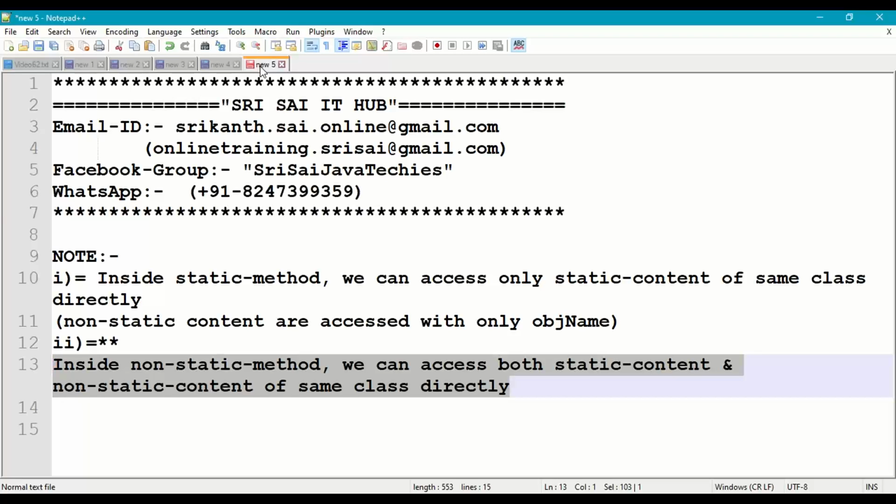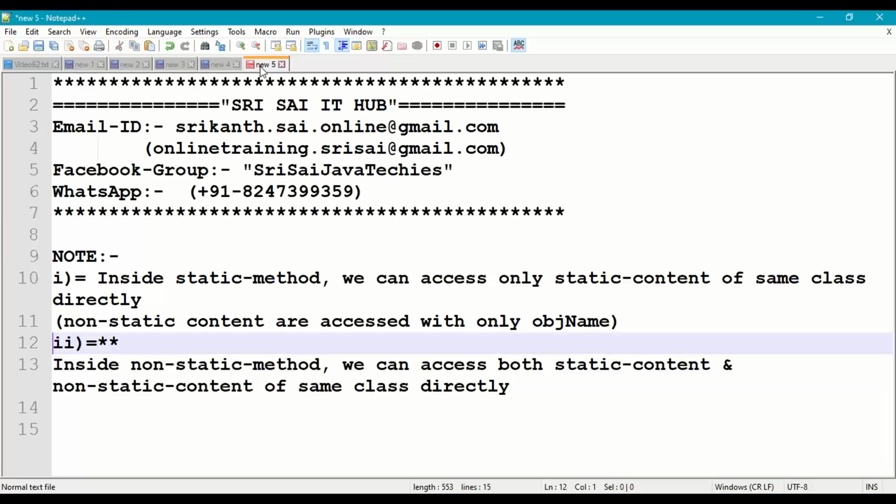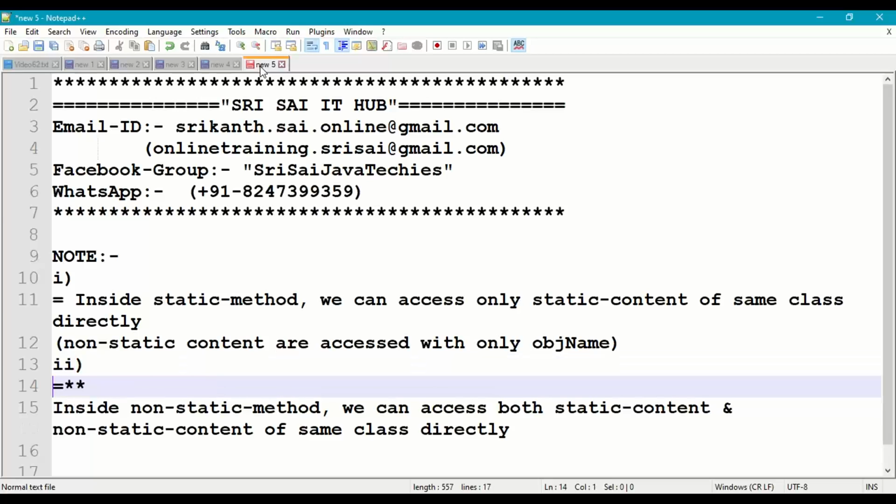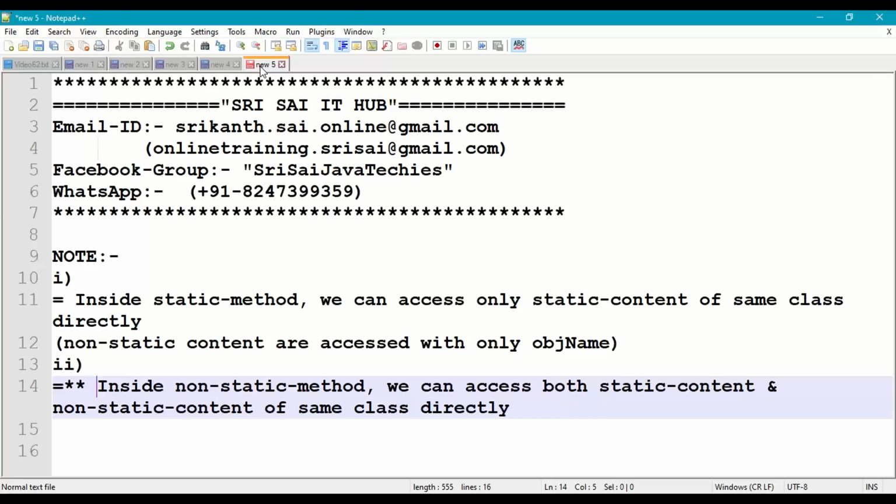So every object of a class can access static content and non-static content directly. These are the two important points to remember for static methods and non-static methods.